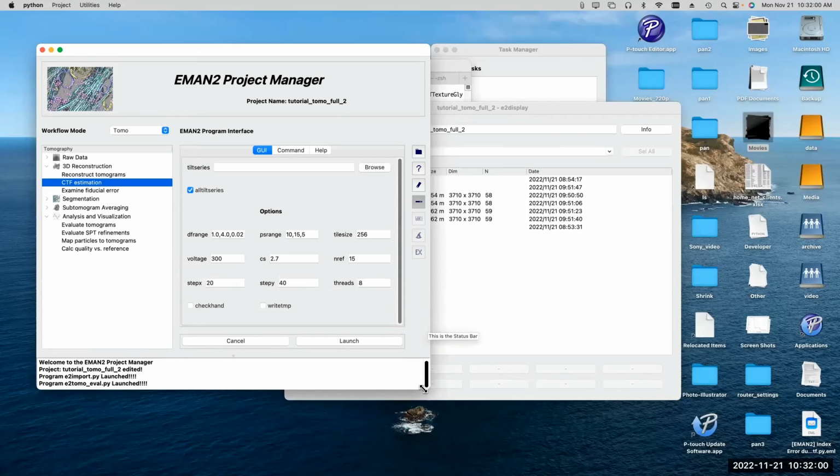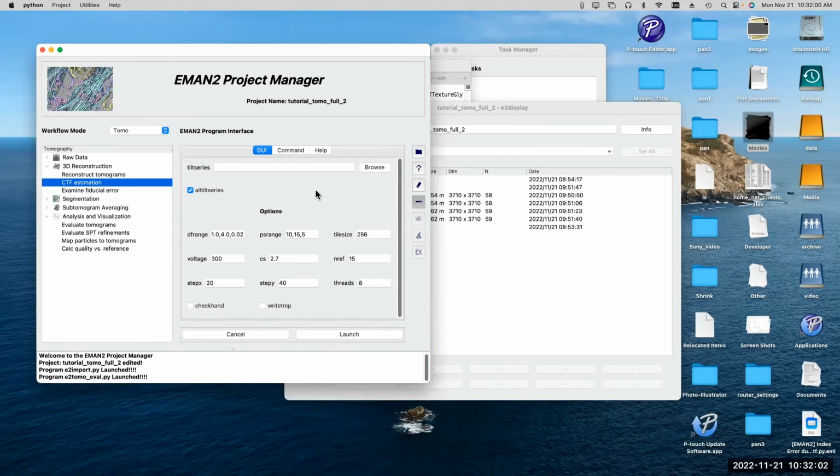It's a completely automated process, and it's doing a tilt-aware CTF determination. So it's looking at the geometry information that it has about each tilt, and then it's fitting a model of the CTF following the tilted plane. It's not using the strategy of boxing out tiles and assuming all the stuff in each tile is going to be the same defocus. It's actually modeling what the defocus gradient should look like, and then comparing that to what it gets from the image.